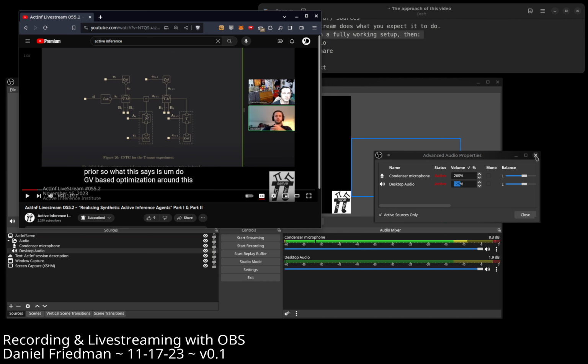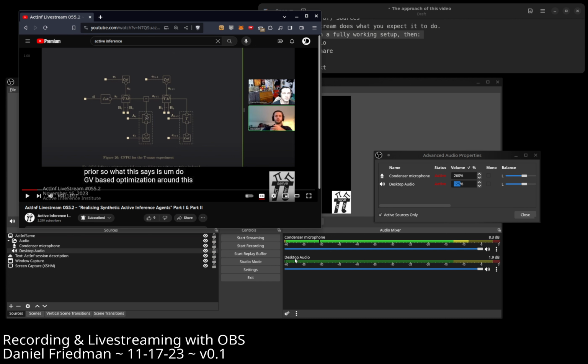Now this could be a video that you're capturing and doing a reaction video with, or this could be a video chat and audio playing through your video chat. So if you're in the video chat room talking and needing to record, you need both the condenser microphone audio and the desktop audio, which is what you hear through your headphones.